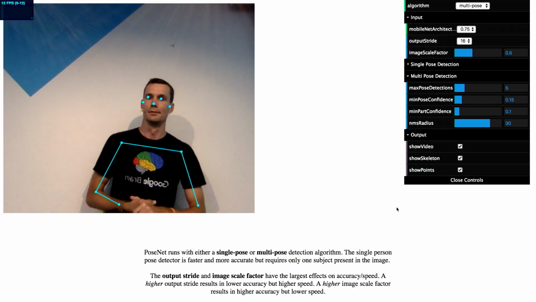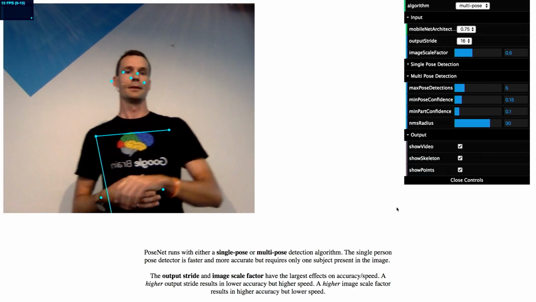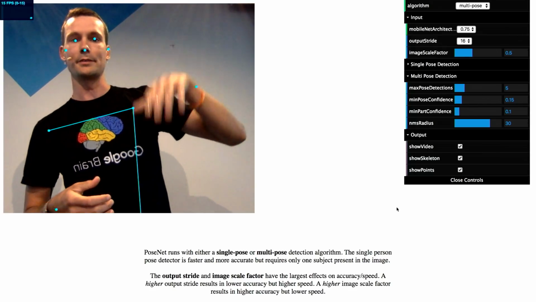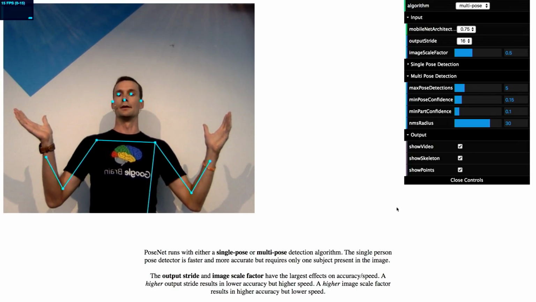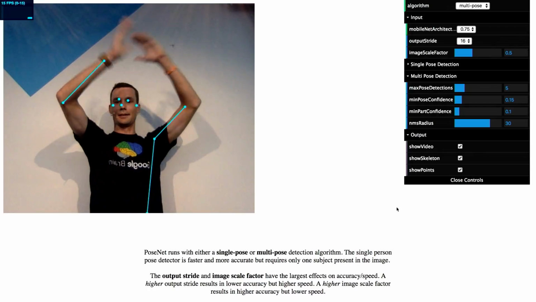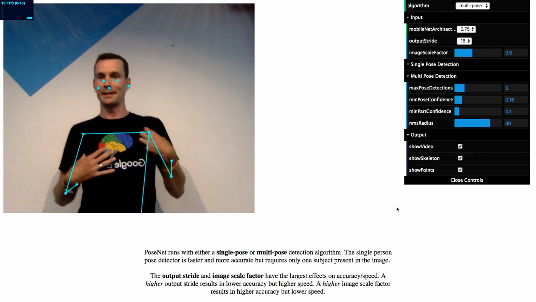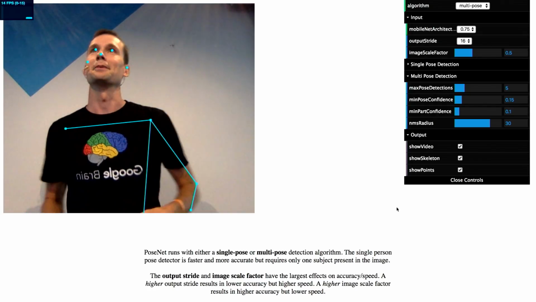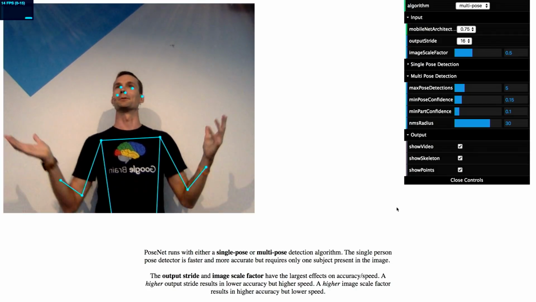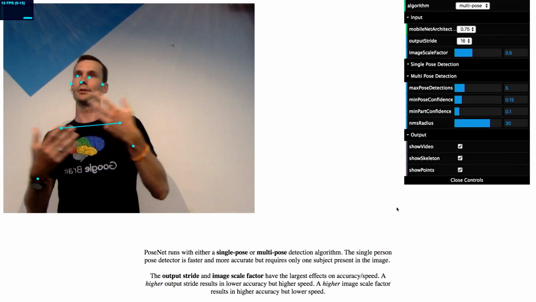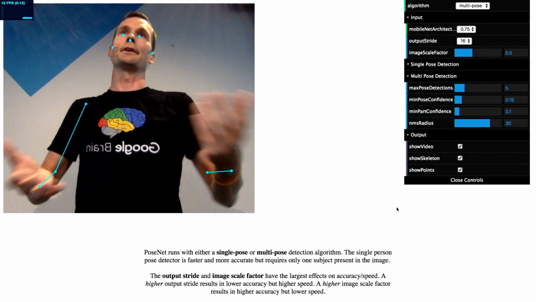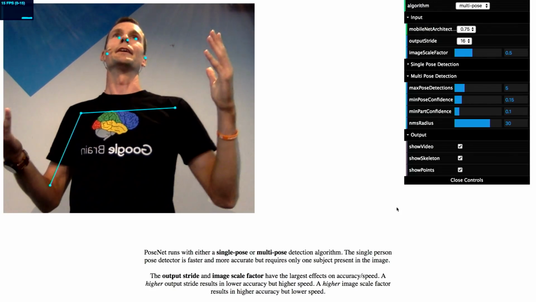So this is our web browser cam here, and it's using my laptop. The component on the right has a lot of different things you can play with, but this is the out-of-the-box PoseNet model. You can see as I move my arms or whatever, it can detect. It's sort of creepy having the blue dots on your face, but there's a bunch of interesting demos people have built with this, because off the shelf you get a model that can do key skeletal points and do things.